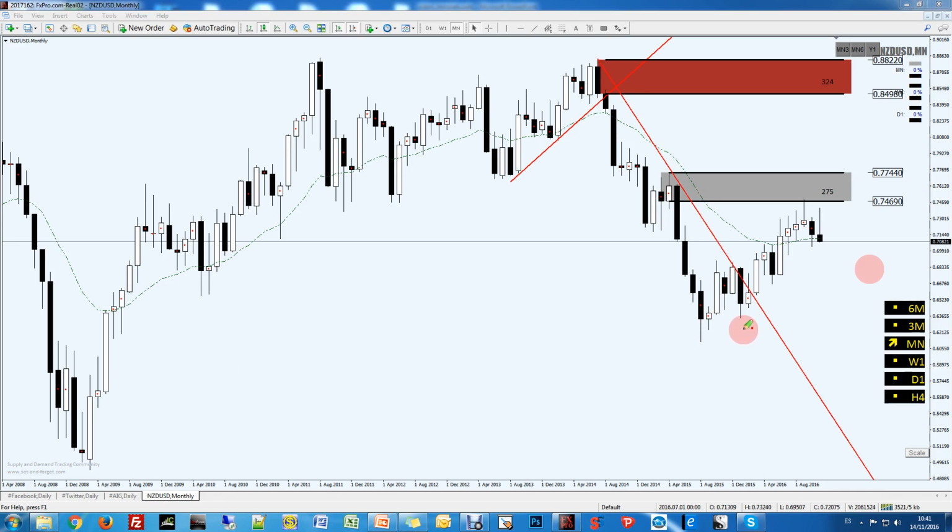Which one do we get? This is not the area of demand because these accomplish nothing. We retest the trend line and it doesn't break it. A close above does not mean the trend line is broken. We need consolidation away, a full candle, open, high, low, close, without touching the trend line. Okay, so all those candles over here are the consolidation away.